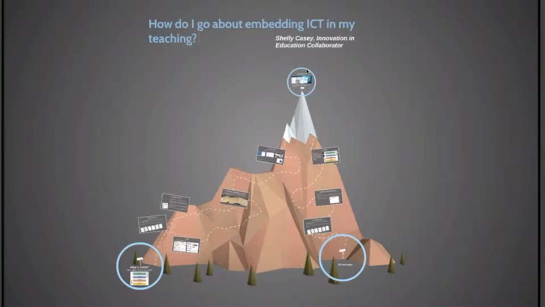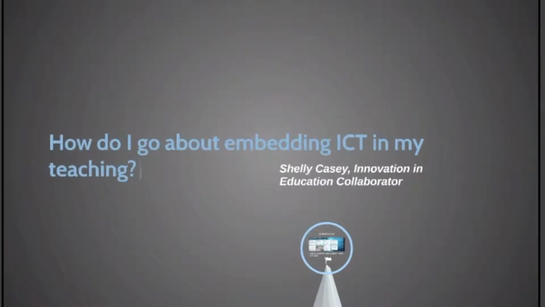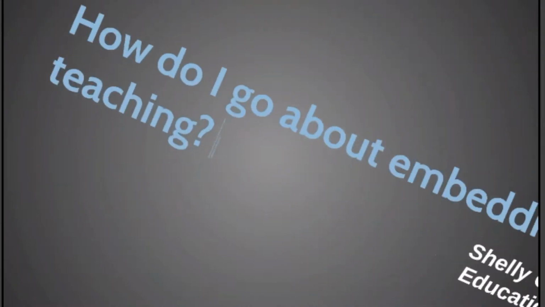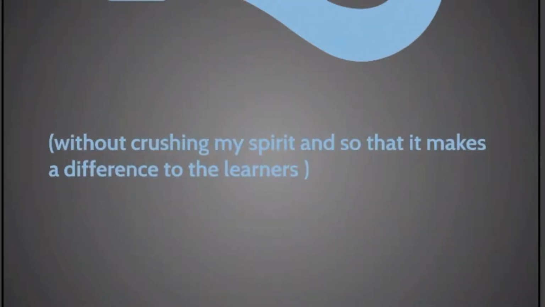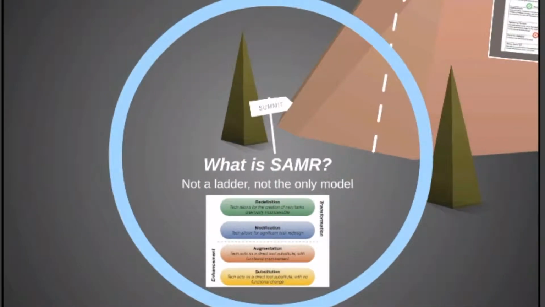So this workshop is often called How Do I Go About Embedding ICT in My Teaching, but it has a bit of a subtext, and that is without crushing my spirit and so that it makes a difference to the learners. Because if you're just using the technology because someone's instructed you to, or the parents are demanding it because they've brought a BYOD device, it's probably not the best reason. So we look at things in terms of, well, let's make a real difference to these learners and see what happens. So we start by picking a task.